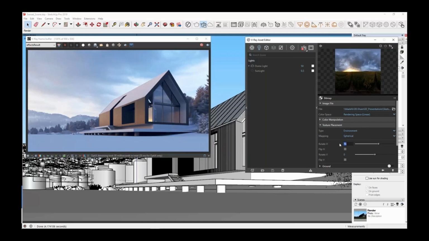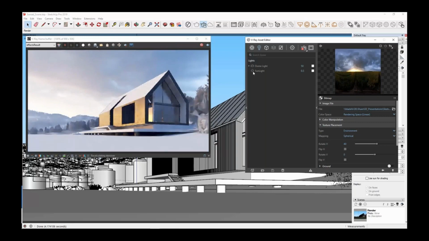And if I rotate once again the dome white, we can catch the golden reflections on the facade, and we can achieve the idea. After that, I will add the sun white, because I want slightly sharper shadows right here. I'm very careful with the sun because, as I mentioned at the beginning, I don't want really sharp shadows, but this will increase slightly the contrast.